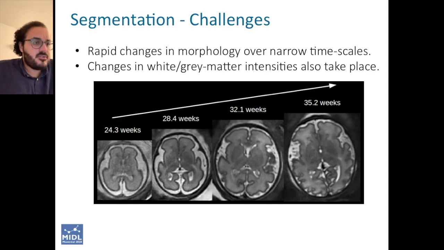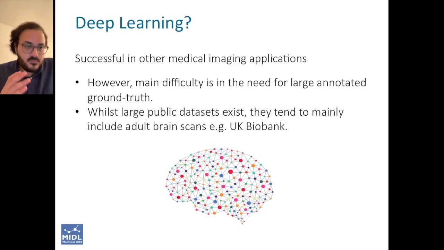But one really attractive option is to use deep learning, which is directly relevant to MIDL, in order to develop such a system. But deep learning is very data hungry and will require lots of manually annotated images in normal settings for training, ideally hundreds of slices from different gestational ages. And there aren't really large public data sets that I know of that we can leverage and avoid the issue of ground truth.